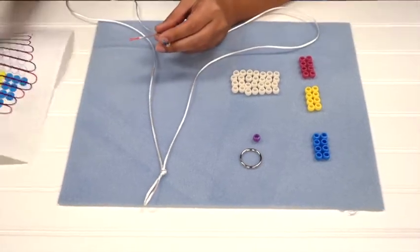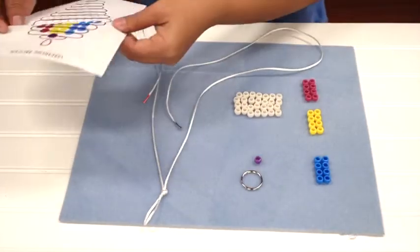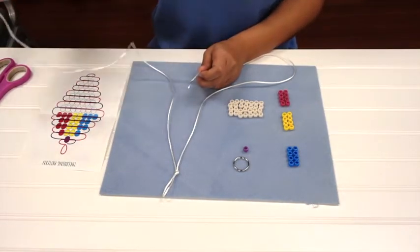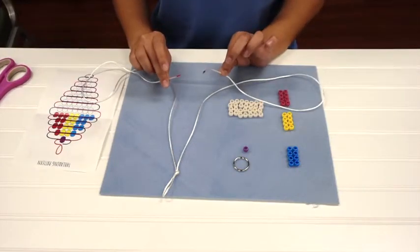And I'm going to make sure that I follow the pattern that came with the kit for the class today. I'm going to have red on one side, like the paper shows, and blue on the other side. Okay?